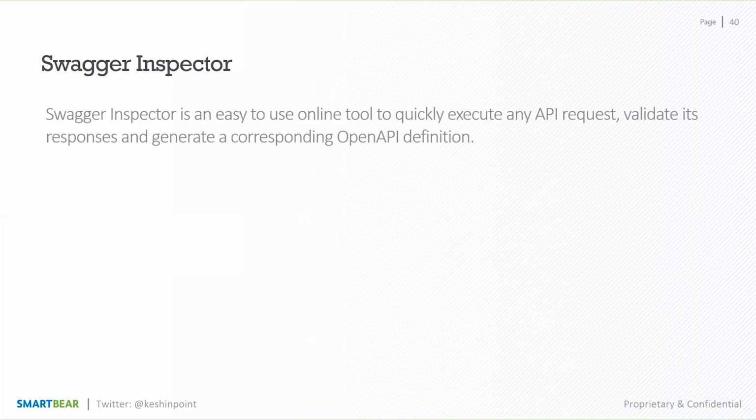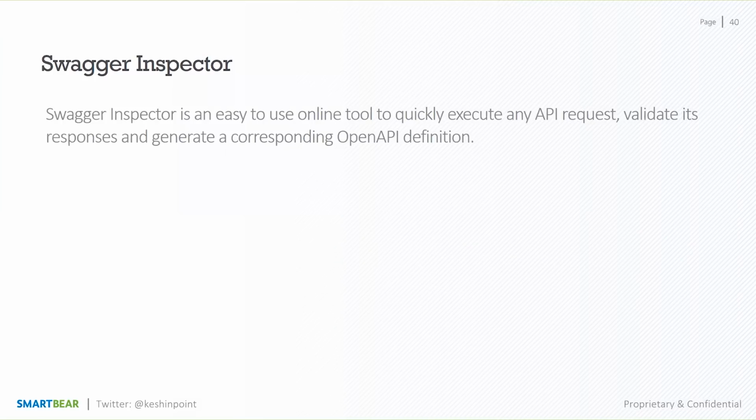So for that process, we also have a tool called Swagger Inspector that allows you to generate the OpenAPI definition from the existing API. Swagger Inspector is completely free. Again, this ties into Swagger's policy of open source as well as free tools, as well as some commercial tools. But primarily, we want to make sure that our community gets the best out of all the things that we have to offer.